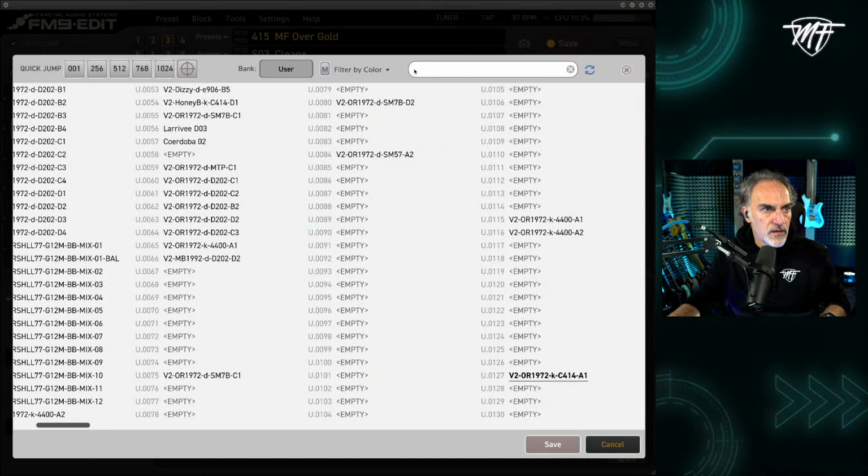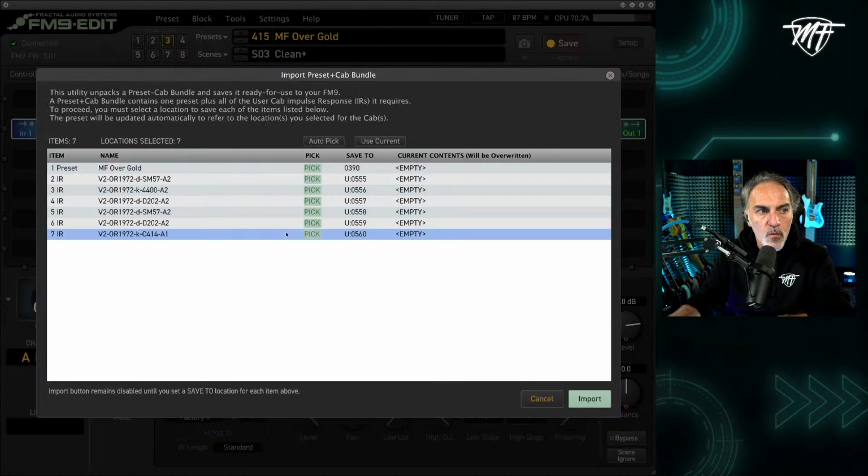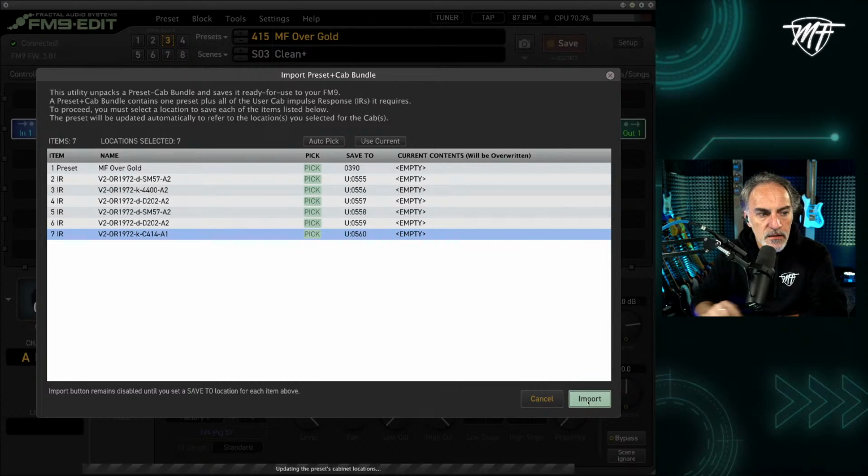And 560. Okay, when the pegs are green, it is okay. You can select import, press import, and the preset is updated.